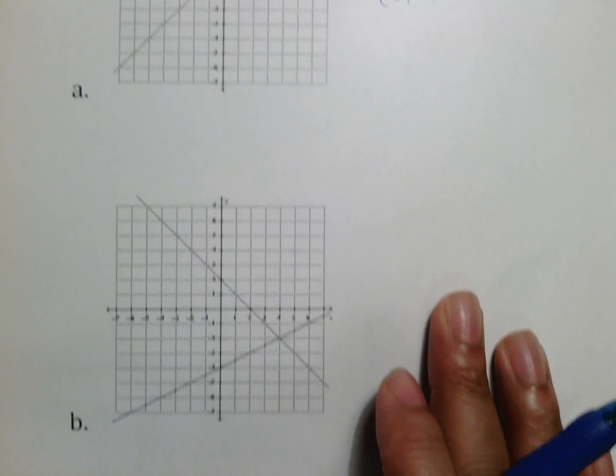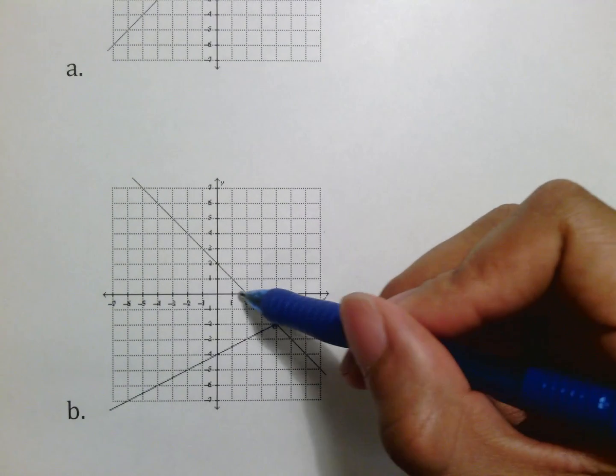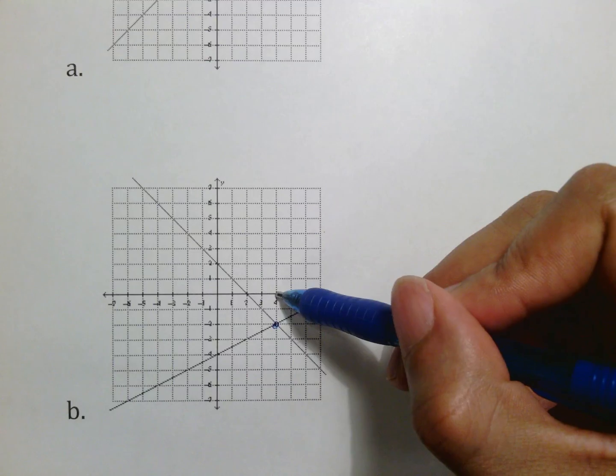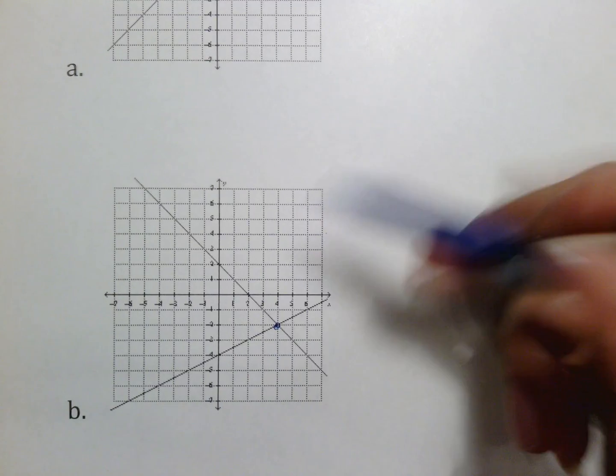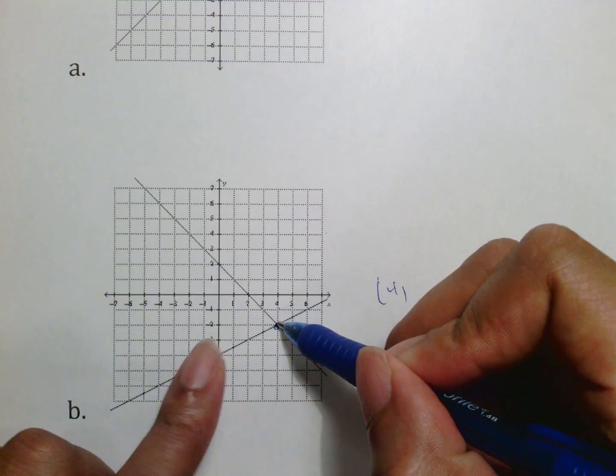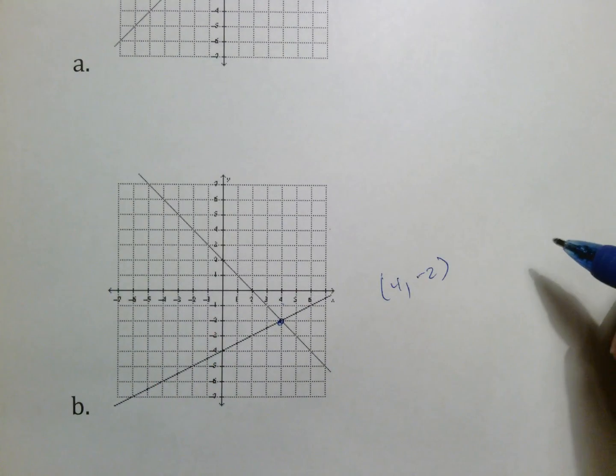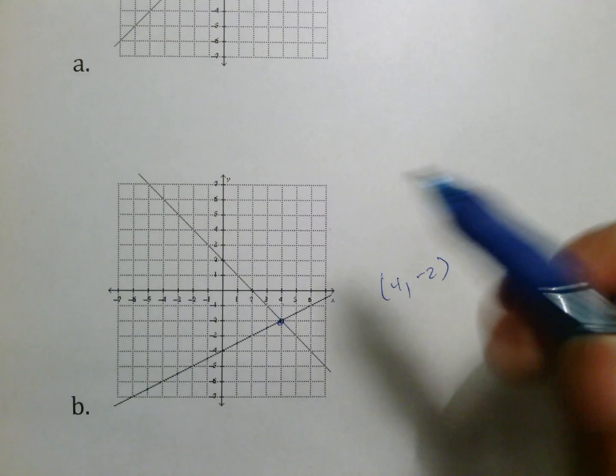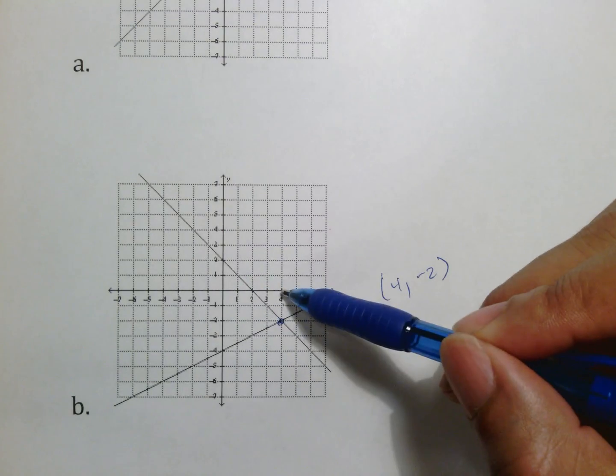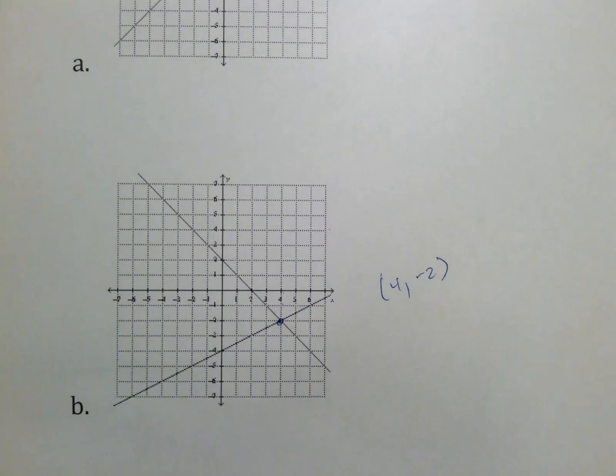All right. Looking at this one, here is the point where they cross. Getting above or below it, it's over here. And notice that it's under the 4, so that means that's my first number. And whenever I count, I go down 2, which is actually negative 2 in that situation. And so that's how you find the solution graphically. Again, find the number that is over or under, which is that first number, 4, and then go down or up to find your second value.